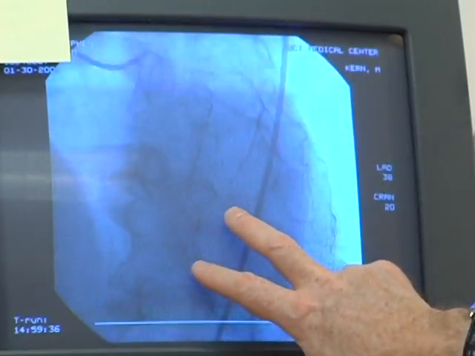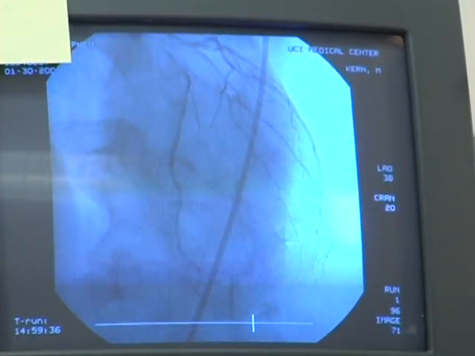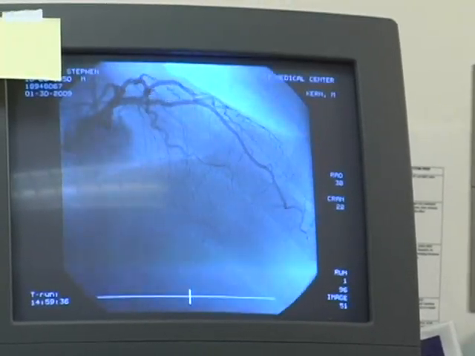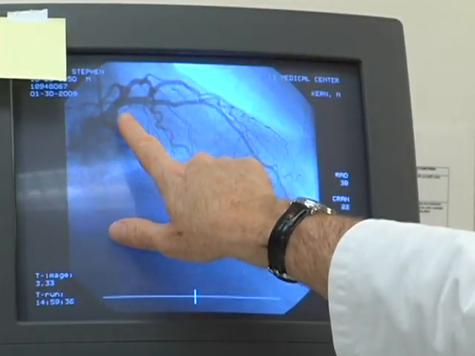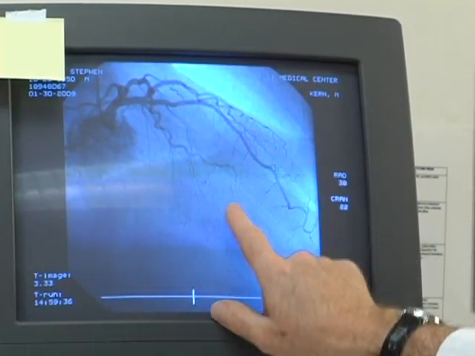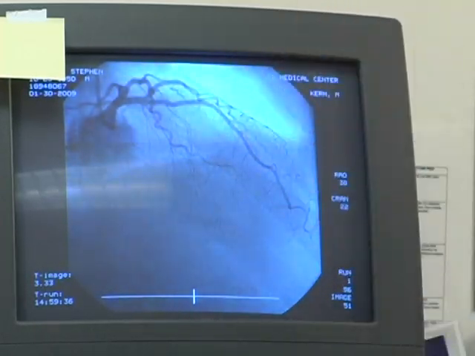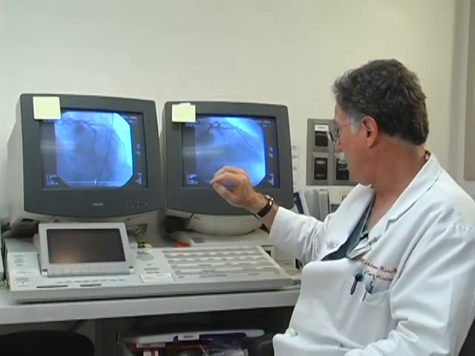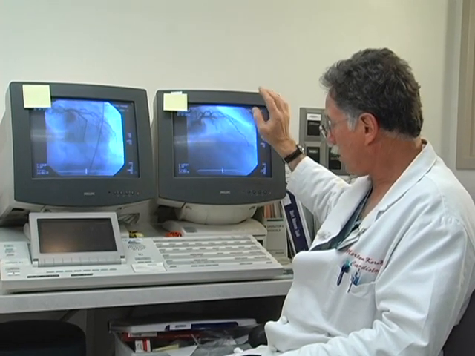Now, if we take the left anterior oblique view and we swing it all the way over to the right, we have this view, which is the right anterior oblique, and this is cranially angulated. So I'm going to stop it again. The circumflex now is tipped upward. Here's the circumflex. The LAD comes out and along the edge of the heart, and you can see septals coming off the LAD, and you can also see diagonals in the background. So the best views to view the LAD artery are the two cranial views. You can see the left main here as well, and the other features of the circumflex are obscured.